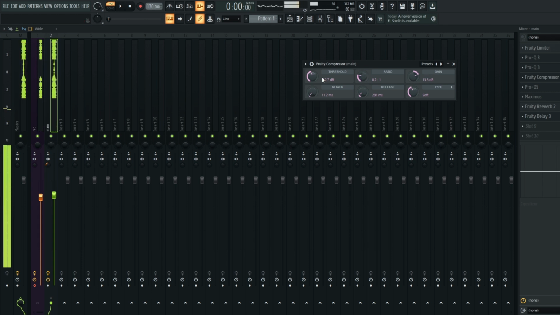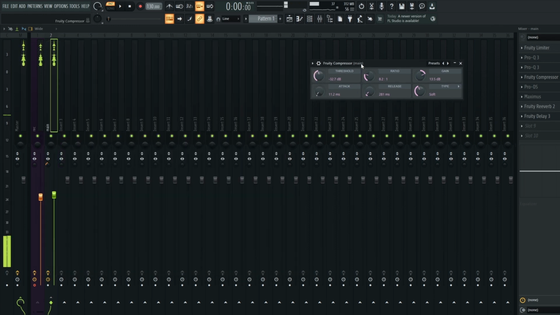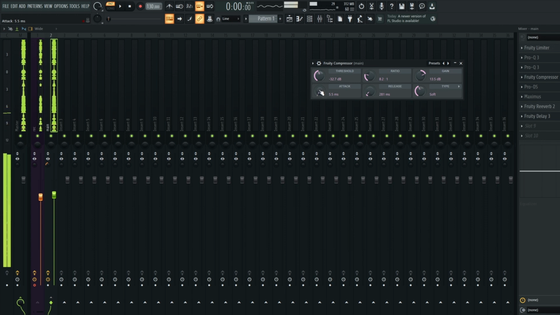Then raise the gain, because a higher ratio and lower threshold is going to make your vocals lower, so just raise the gain to your liking. I recommend 10 to 13, really. With the attack, it basically means the lower it is, the more compressed it is, kind of. So I recommend leaving it between 15 ms and 8 ms. I recommend around 10, that's pretty good.